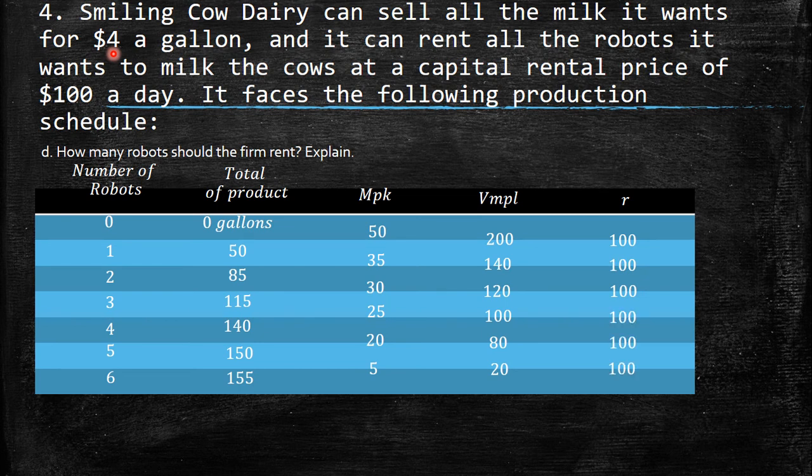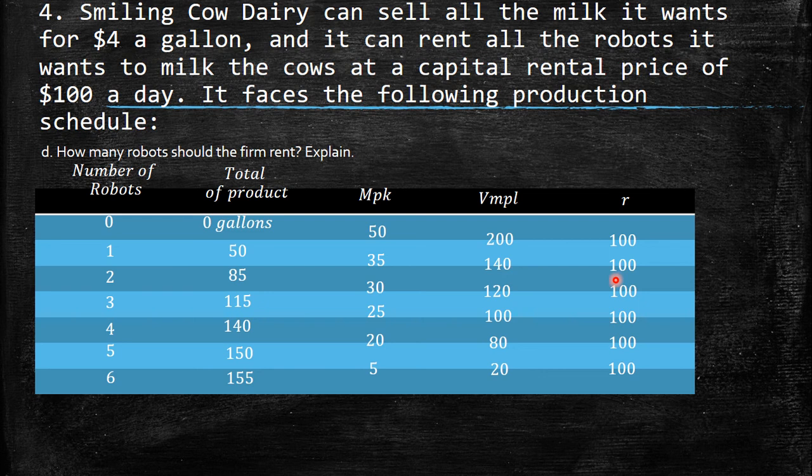The point is you need to make the marginal cost equal to the marginal revenue. The idea is that if you bring in a new robot, this should bring you profits. Otherwise, you are not going to pay for an additional robot. You will see here, for example, in the first situation, the revenue this first robot will bring me is 200, but the cost is 100. So I'll say, okay, I'm going to hire a new one. Then the second one, by itself, will bring me 140. What is the cost? 100.